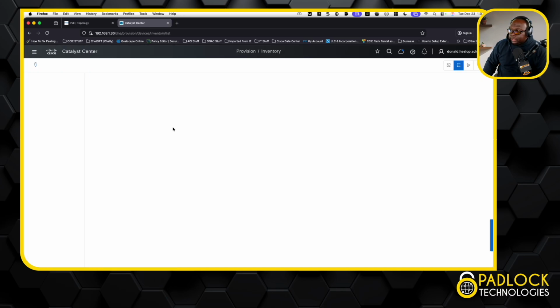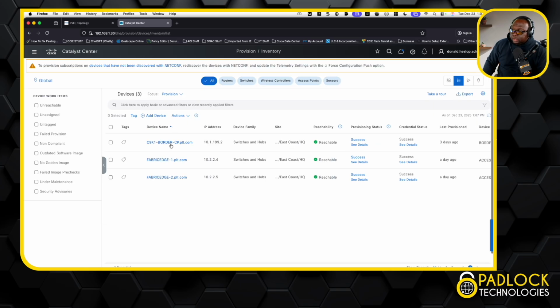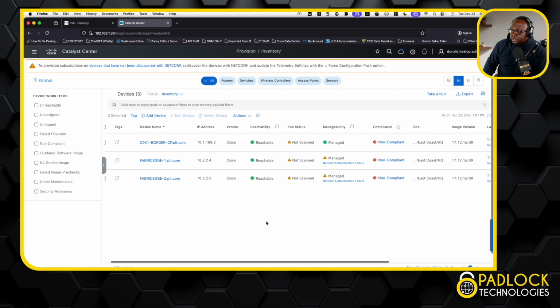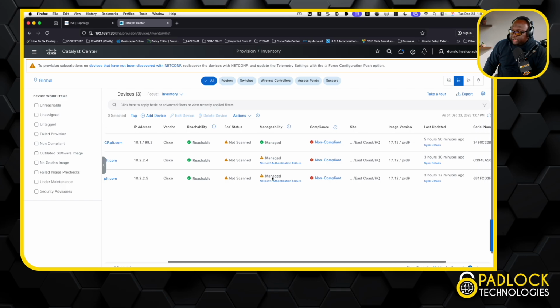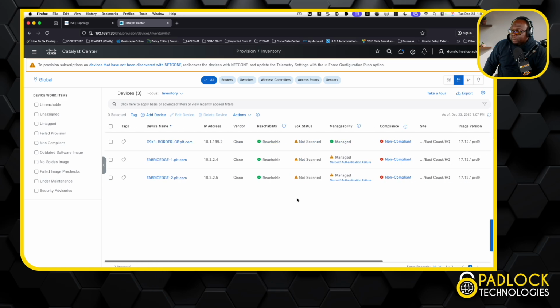And then your inventory, they have certain views in here. Like I'm in the provision view, but you can change your views here. If I go to inventory, this will just show you the inventory stuff. Where is it at from a site perspective? Is it managed? Net authentication failure, whatever. I'll check it out and see what that is. But these are the things that are in the inventory.